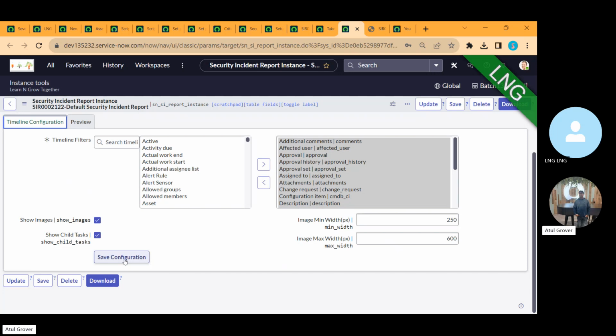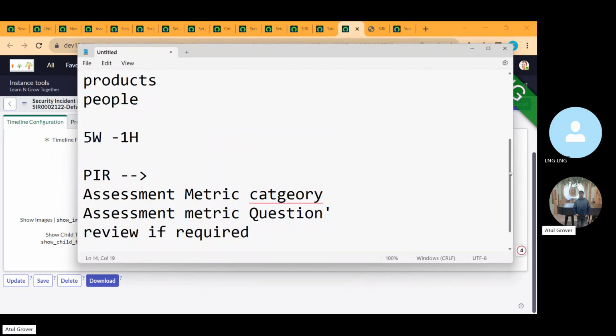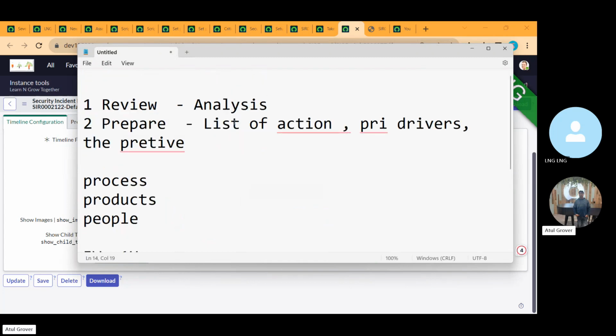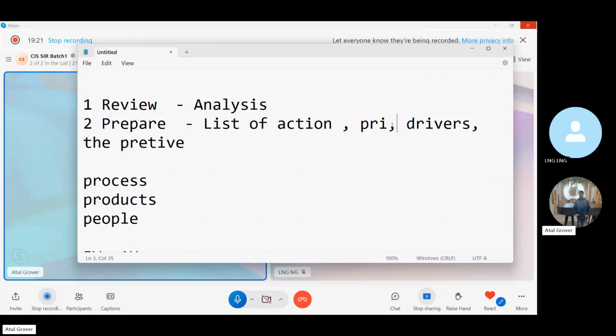And once this has been done, then we can go for the preparation part, that is setting up the list of actions, priorities, drivers, and whether any preventive action will be there or not. This is a small one on this particular part.